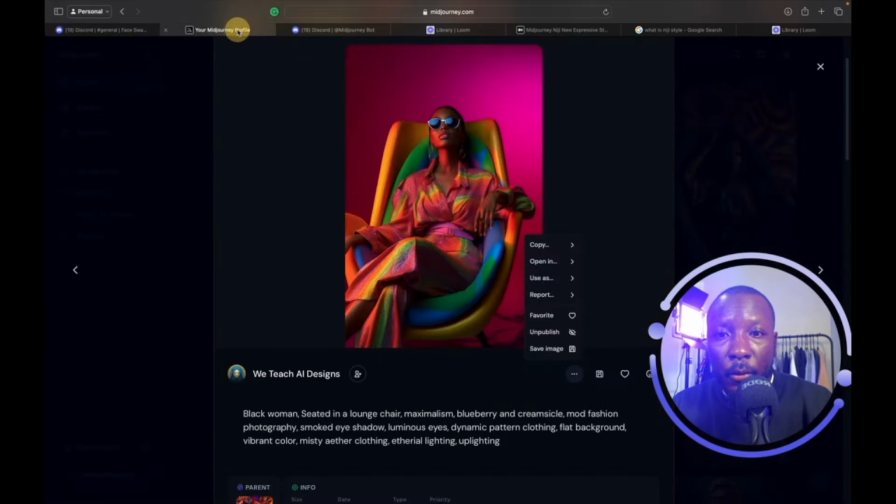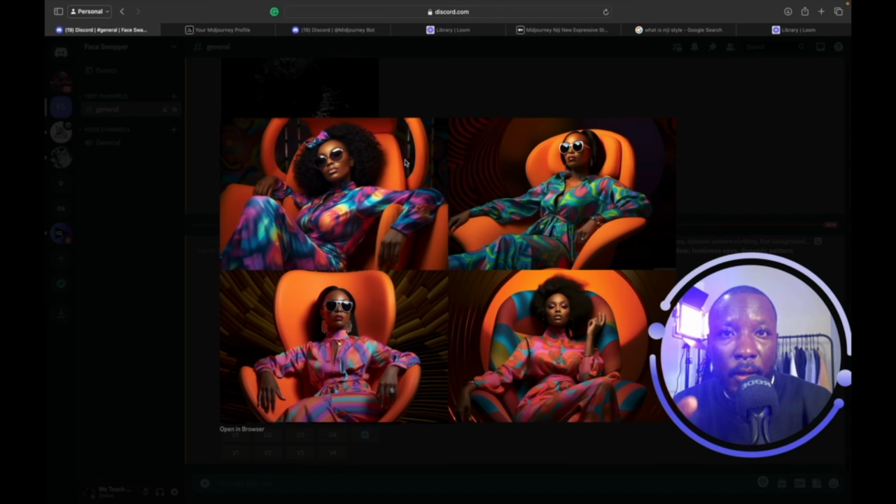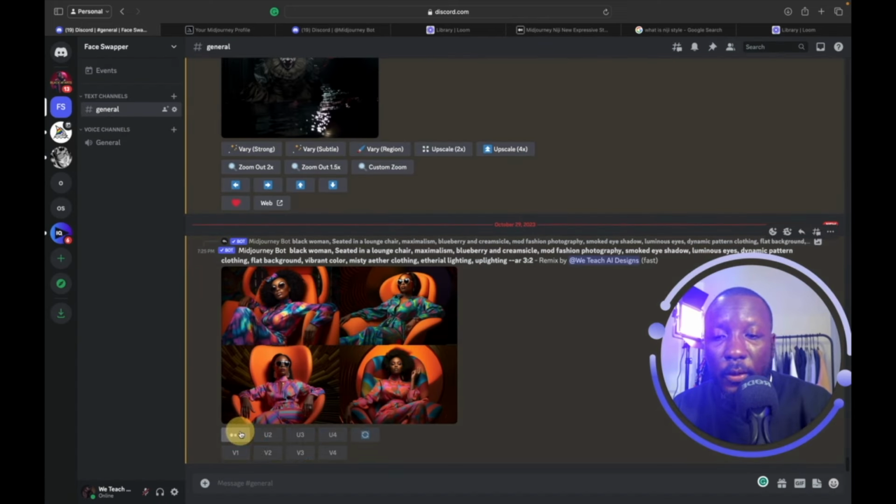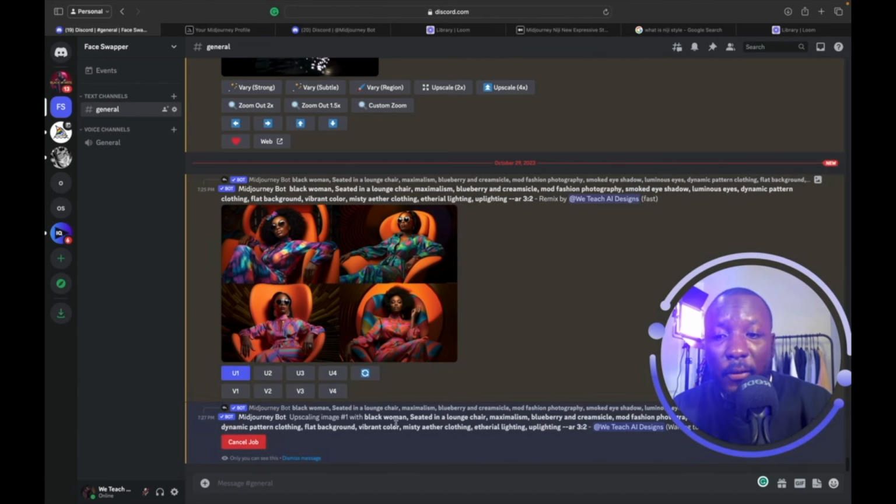So we went from portrait mode to four variations of the same style, the same essence, but in landscape. So let's say I was really rocking with this one in the bottom right, or you know what, I'm going to do top left. I think top left is pretty groovy. All of them are dope.